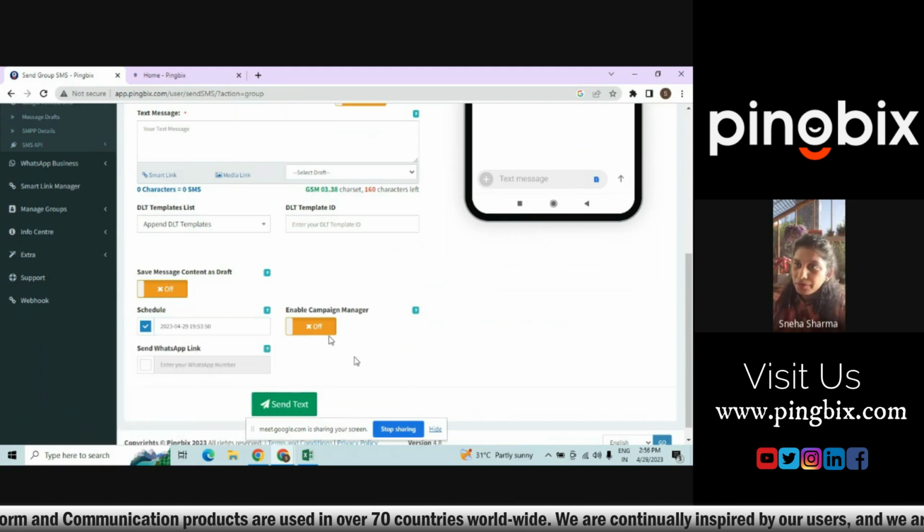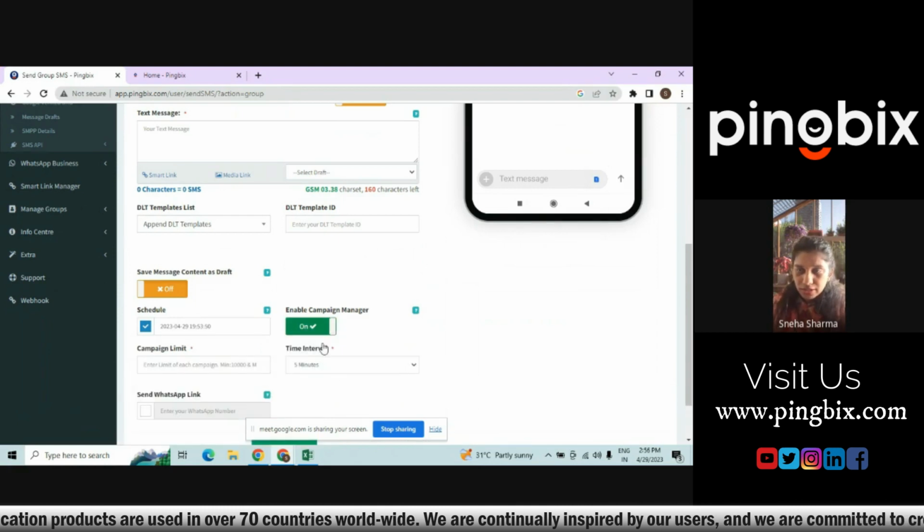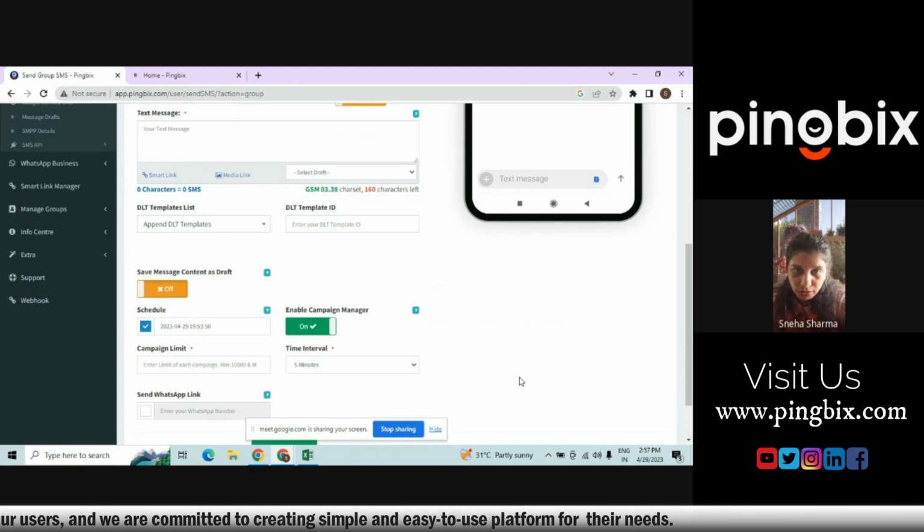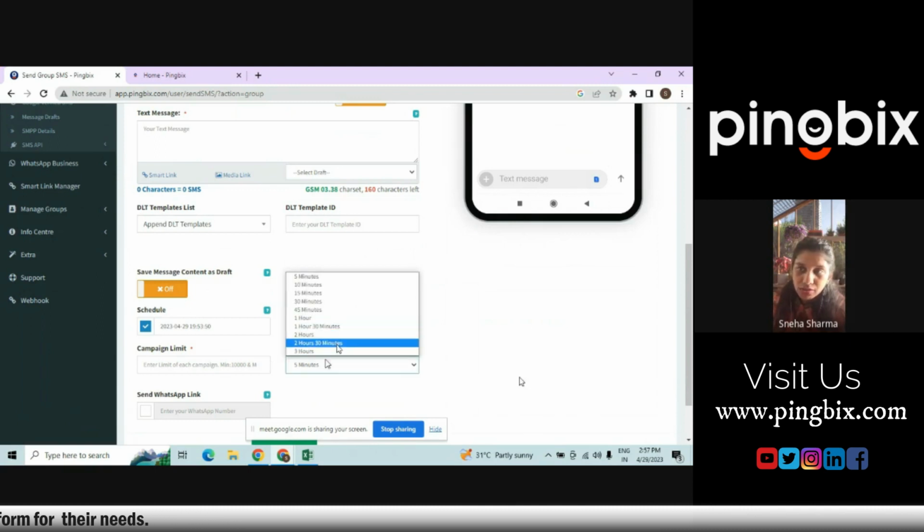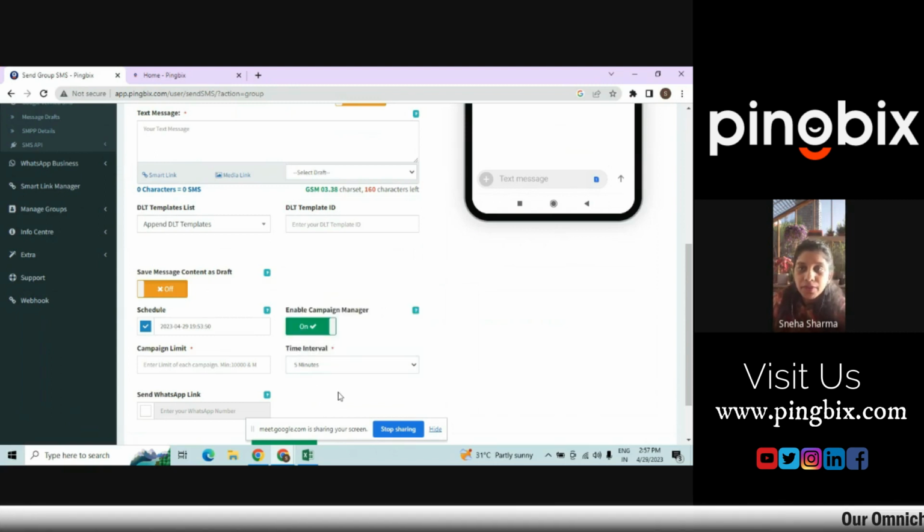Let's suppose your campaigns are going on a regular basis. You have a certain message, you have data of 2 lakhs or 10 lakhs, and you would like 1 lakh customers to be reached every day. You can go for the campaign manager, through which you can set the particular timeline you would like, whether in 5 minutes, 2 hours, or 20 hours. Based on your requirement, you can create those campaigns and keep them ready, so that on that day, at that particular time, the campaign gets delivered to your respective clients on a regular basis.